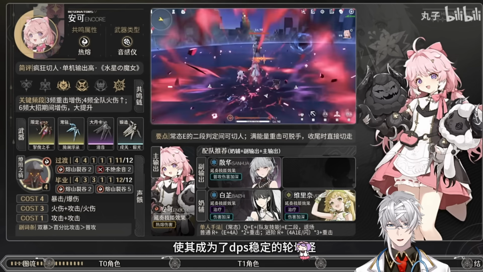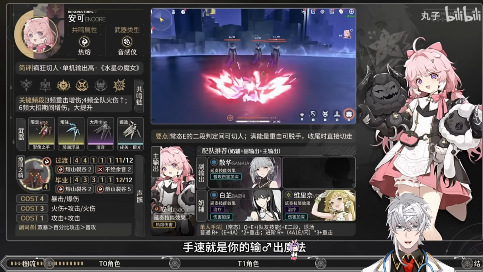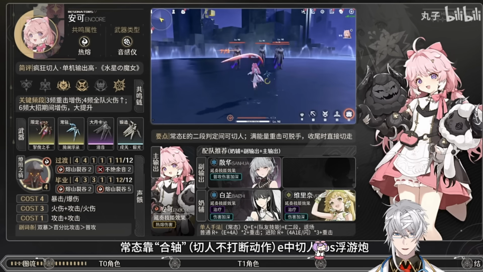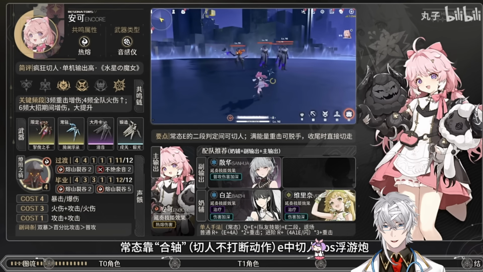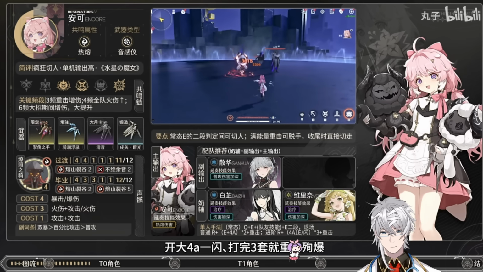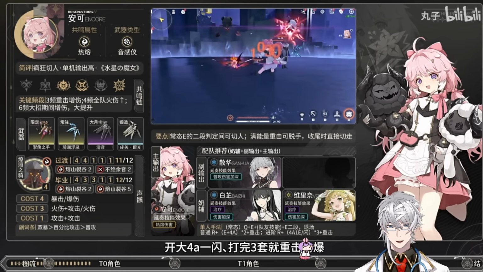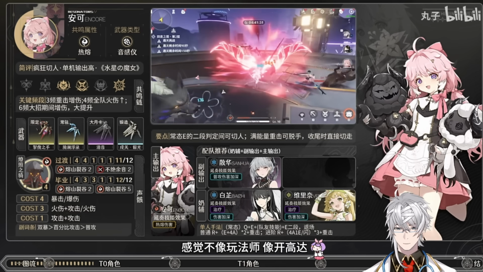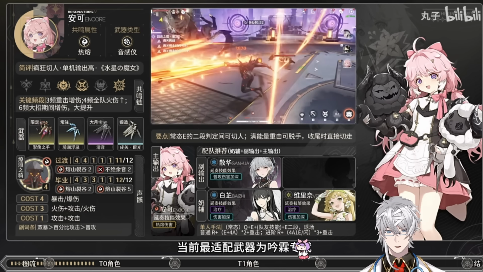The perfect rotation as above is going to be QE into a teammate skill into E. When the secondary hit lands from E, you swap instantly, animation cancelling it, and then you swap back with the R, which is the ultimate, into E, and 4 auto attacks and a heavy attack into the secondary stage of the ultimate, into 4 auto attacks, 1 E, animation cancel with a dodge, and then a heavy attack.